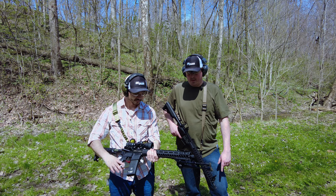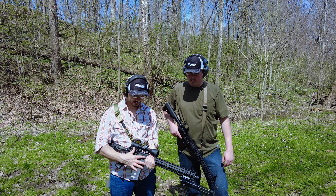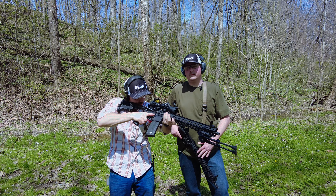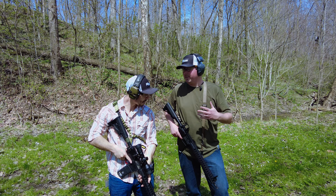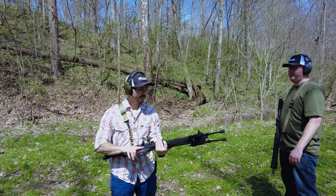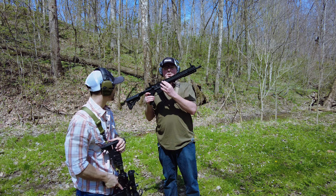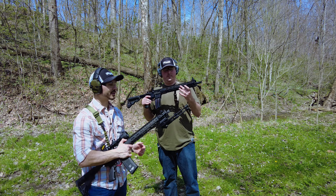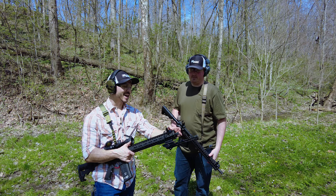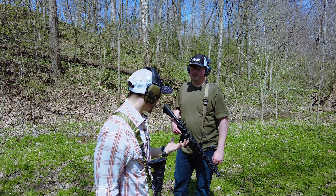He's got quite a few add-ons — probably going to do a bipod next. Don't forget the 45-degree angled iron sight, so if you need to shoot something close range you can quickly rotate to it. Mine hasn't been sighted in yet. Both have the same rails — nice and beefy, smooth, with a Picatinny rail down towards the end of the barrel, full length. I also have a thread protector on here and he's got a standard A2 birdcage flash hider.